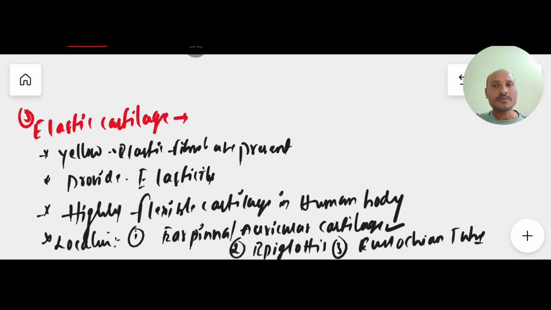And one more important thing here. Most of the cartilage in vertebrate embryos is replaced by bone in adults. However, some cartilage remains to provide flexible support throughout life. And generally this type is mainly seen during the embryonic stage. So this is all about the various types of cartilage, and with this we have completed the entire concept of cartilage.